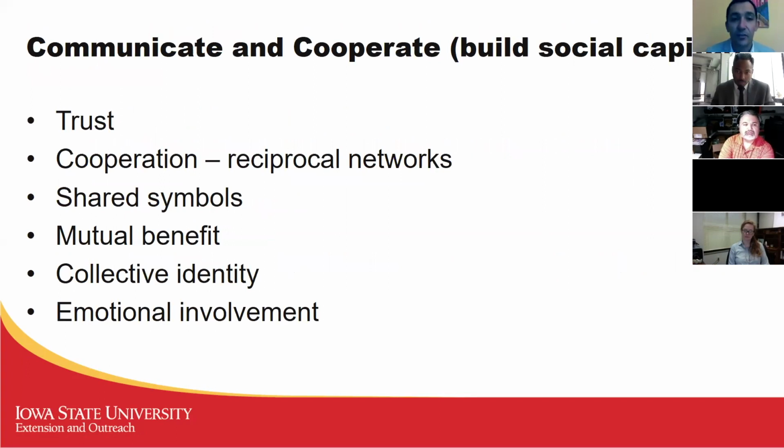So this one is on communicate and cooperate, build social capital. Again, we talked about the importance of trust and cooperation. We don't want for one side to win and the other one to lose. There has to be a benefit to both organizations. Share symbols. An example of this would be that maybe the thing that unites us is that we're in the school together, or our children are in the school together, so education is important to us. Or it could be that we live in the same community, and so we have some things that we share. So maybe explore those touch points where there would be some relationship, some things that are common. So, mutual benefit, collective identity, and then again, sorry to bring it back, it's very important, that emotional involvement.